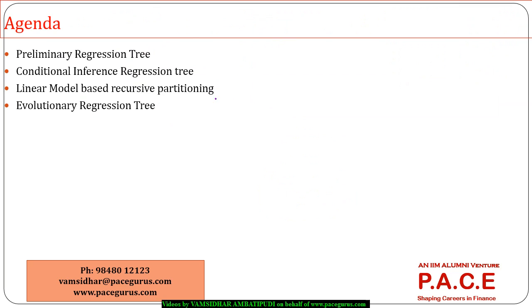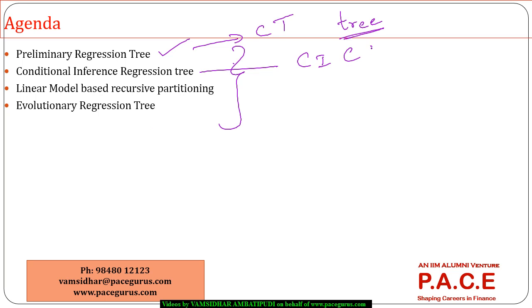So in this session, I'm going to look at four different types of regression trees, though the initial basic preliminary regression tree is something that we are going to look at first. Just like the preliminary classification tree that we have built using the tree package, I'll be using a similar thing in case of regression tree. Similarly, we have a conditional inference regression tree. We also had a conditional inference classification tree. So now we are using conditional inference regression tree.